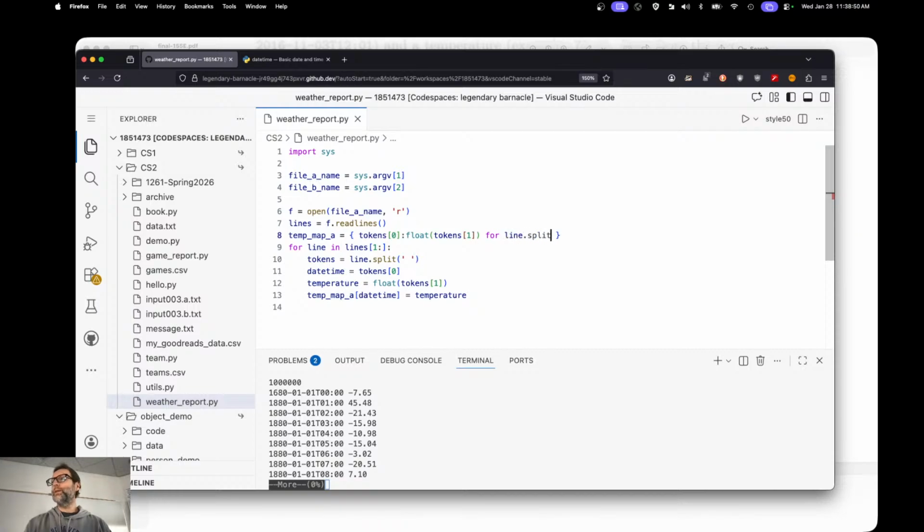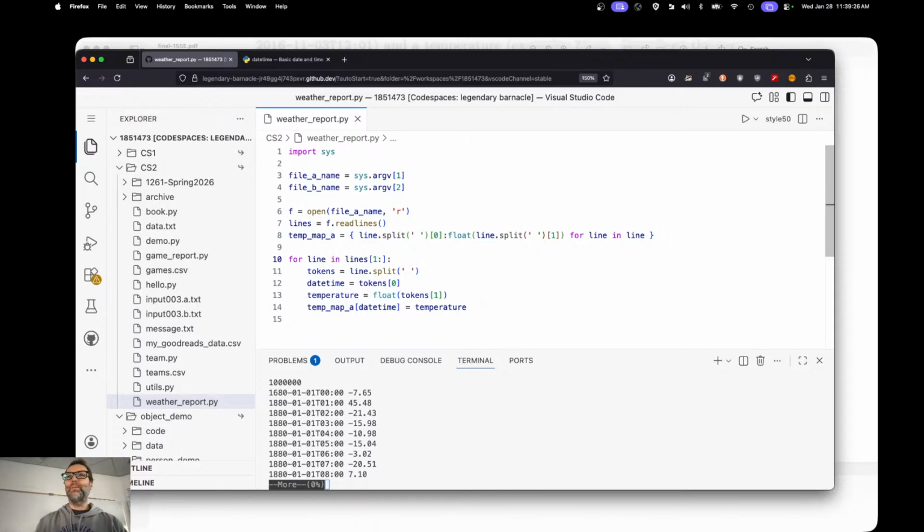So line dot split along spaces for line in line. And I'm going to have to split this here. Split this and then split this for line in line. It's kind of icky. But I think I don't like that as much because now it's causing me to call the split function twice. And I'm sure that there's a more elegant way of doing it, but I'm pretty sure that that's going to be okay.